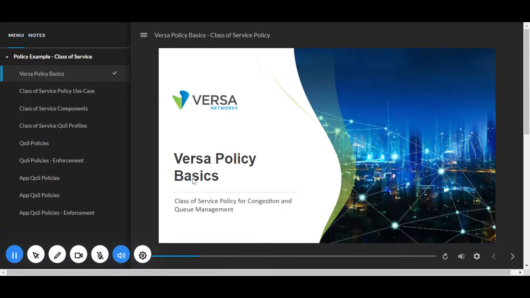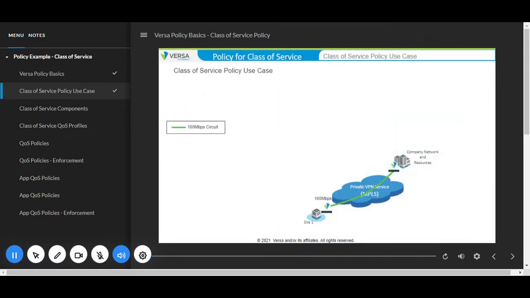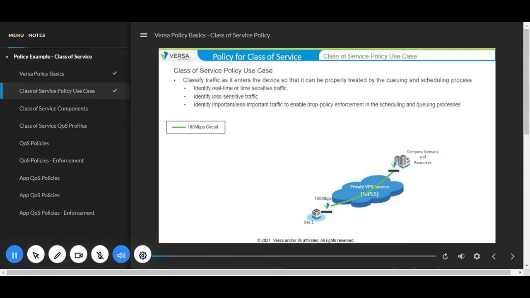Class of service policy is used to identify traffic to which you want to assign special treatment in the class of service functions. Class of service is a function where policy is commonly used. The goal of the class of service function is to identify traffic as it enters the device in order to be able to process it efficiently as it leaves the device. The way it is treated as it leaves the device helps determine how long it is buffered and the probability that it will be dropped in case of congestion.